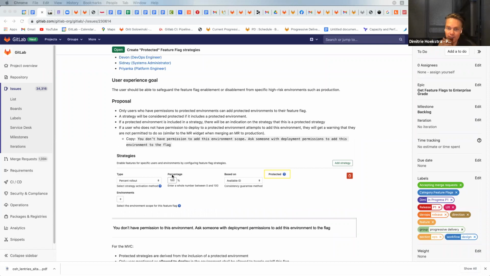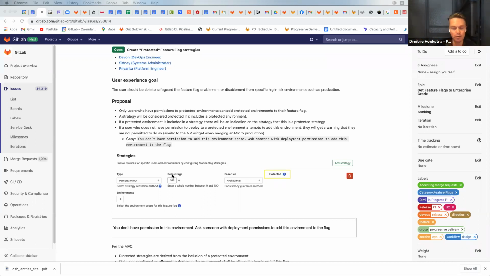Personally, I have one main question, and it's mostly about feasibility. There are two things on the table, right? Either we go for a subsection of a feature flag being protected, meaning the strategy, but that would still mean that the feature flag itself can be turned on and off for those environments whether they are protected or not, or the entire feature flag is considered protected, meaning that if any of the environments is protected, the complete flag is protected and nobody can toggle it unless they have enough permissions for all included environments.